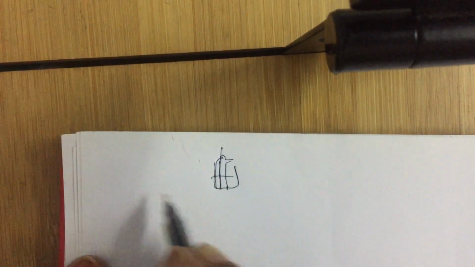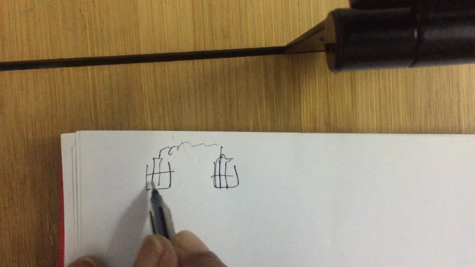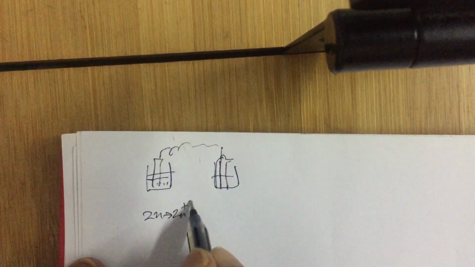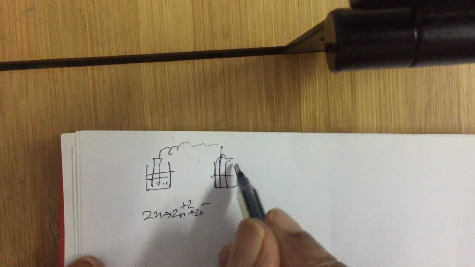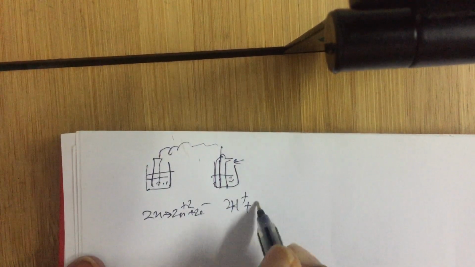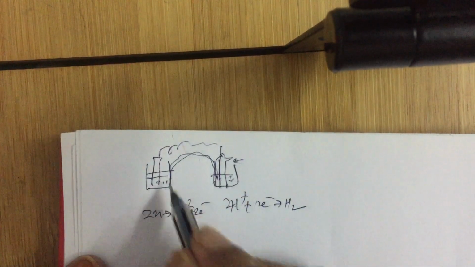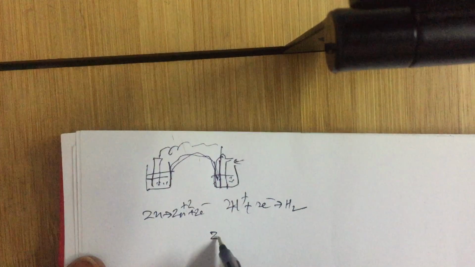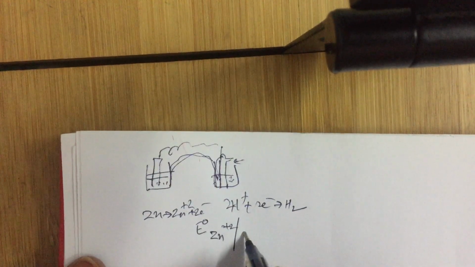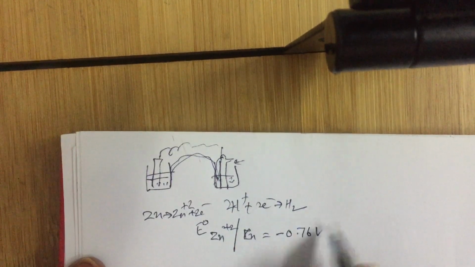to a zinc electrode, now the zinc rod has a tendency to lose electrons. Here zinc will enter into solution as Zn plus 2, releasing 2 electrons. Here in the solution, H plus ions gain those electrons to become H2. Of course, you require a salt bridge. Notice, therefore, the zinc electrode has a potential which is measured by your voltmeter equal to minus 0.76 volts.